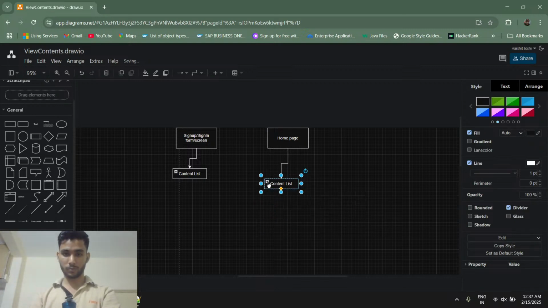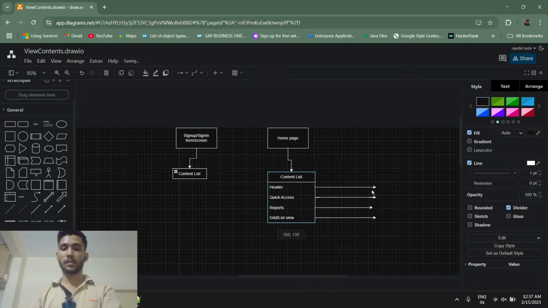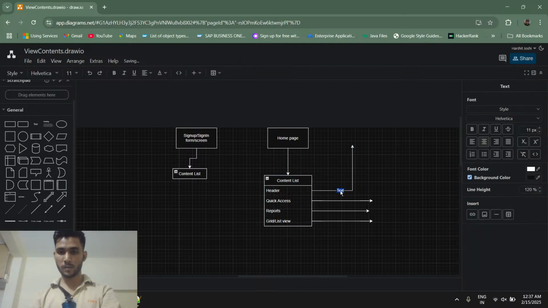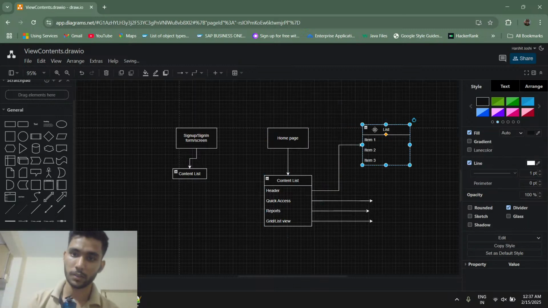What happens if it just hides itself? Other content list.